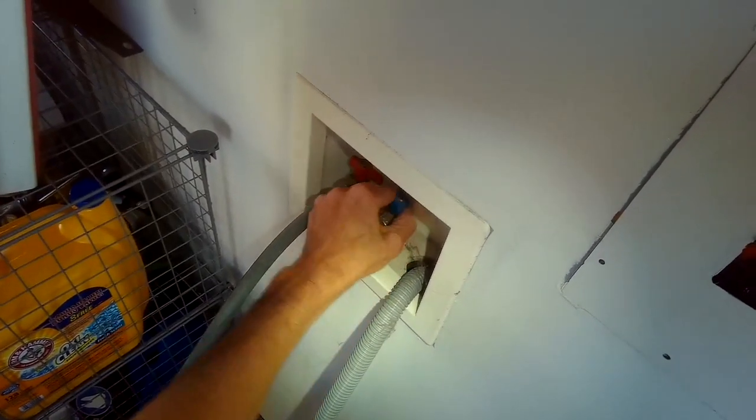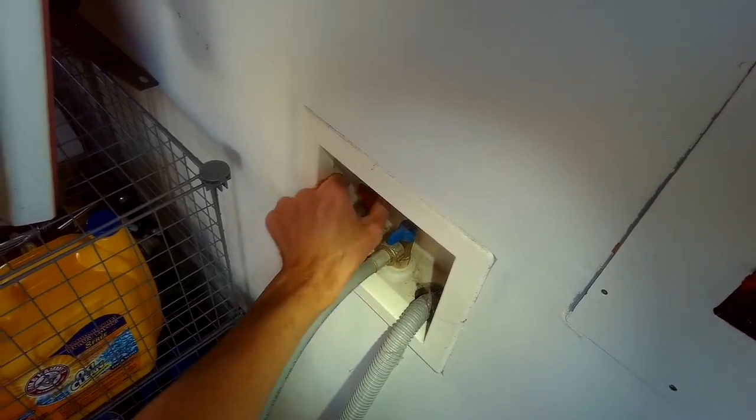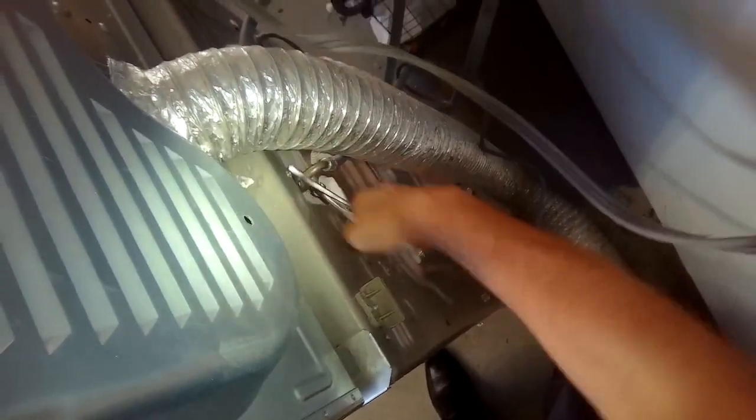I'm going to make sure that the fill valves are in the open position. So this is the cold side, this is the hot side, and we want it to be turned so the valve is going in the direction of the hose. And when we tested it, it was still coming in slow.